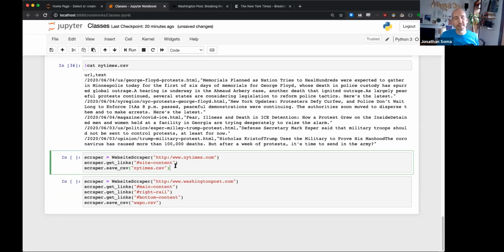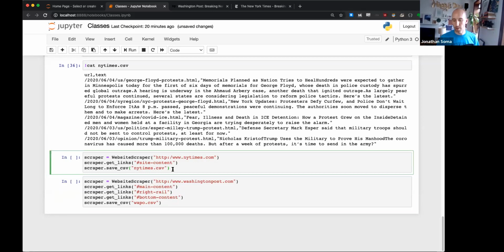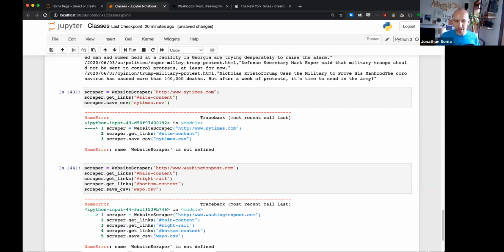Does anyone have any other ideas about ways this code should be written? Is this like the worst possible approach? I'm open to other suggestions because I just made this up right now. We could also do get links with all of the commas in there or whatever. So let's just say this is what we want to do. If I try to run this code, what happens? It breaks, of course, because this library isn't real.